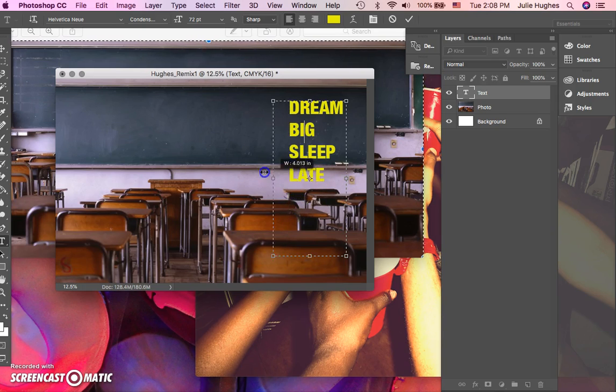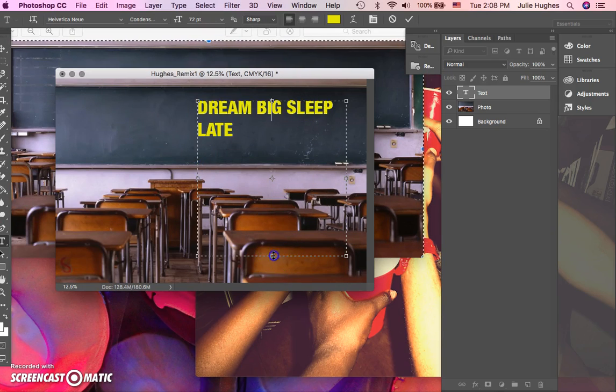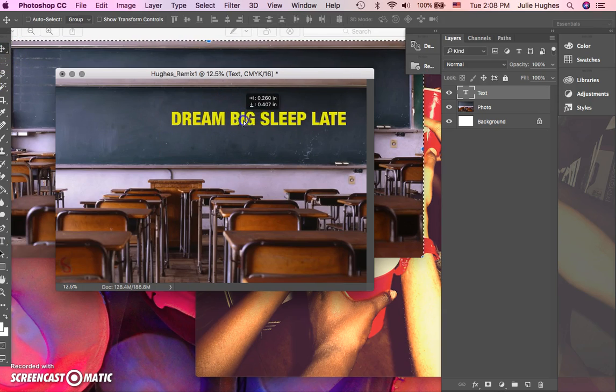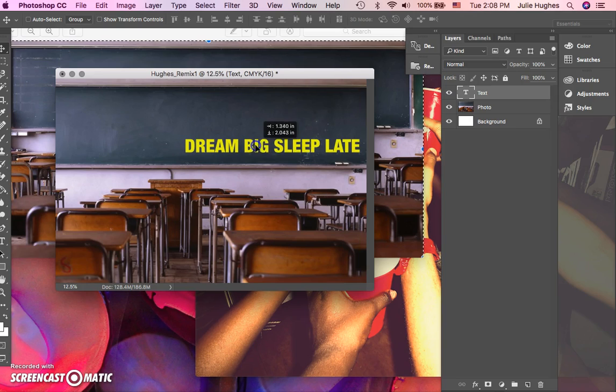So let's go back just for fun and come up here. Go back to the move tool. Yeah, I sort of like that kind of in the upper third, upper half. I like the way that it's pushed over to the right. I like the contrast between this wide open space and this more kind of populated space. I could play with this a bunch more, but I think I'm going to keep that for right now.